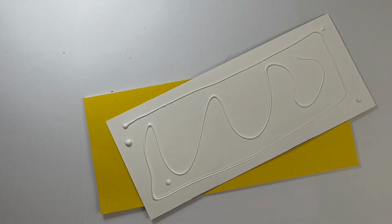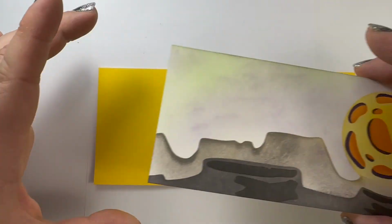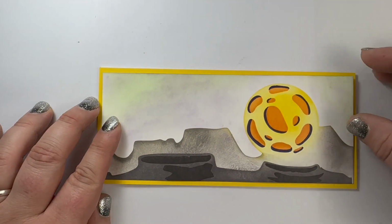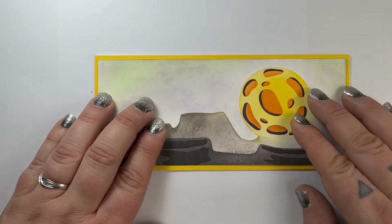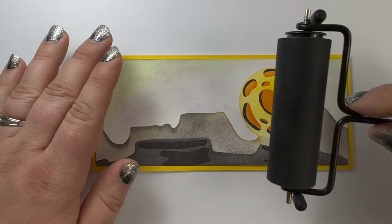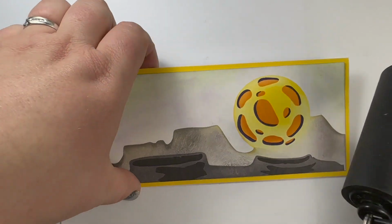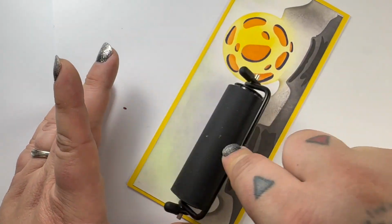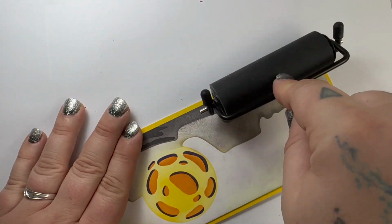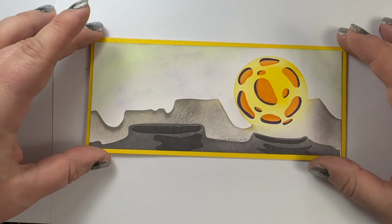And I grab my brayer because I like my brayer. When I glue things down, it just helps get good adhesion and the glue spreads out really nicely. There we go. So I think we've got a nice little outer edge. I think it looks lined up nicely. So again, just gonna take that brayer. Make sure your brayer is cleaned off before you do it. So I'm just gonna roll it across and then up and down just to make sure I'm spreading out that glue nice and even. And then you don't get any glue clumps or little bubbles underneath. So there we go. I think that's looking cute.